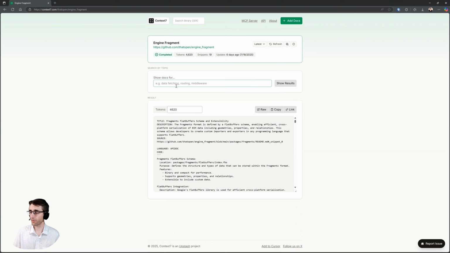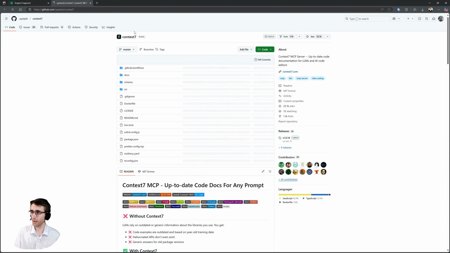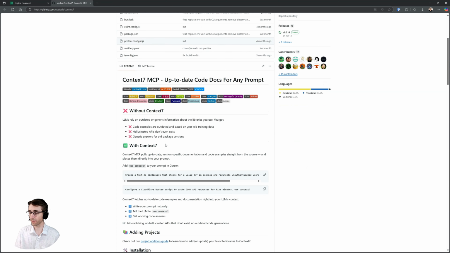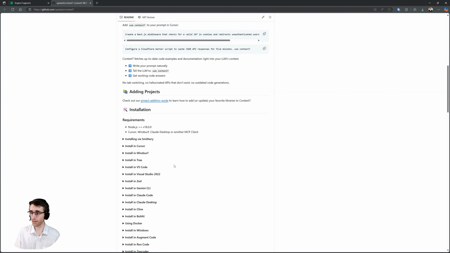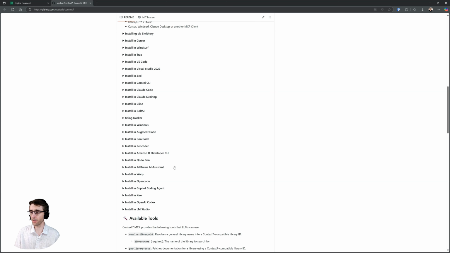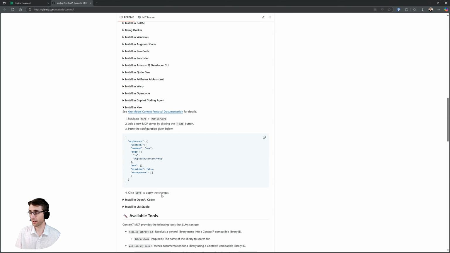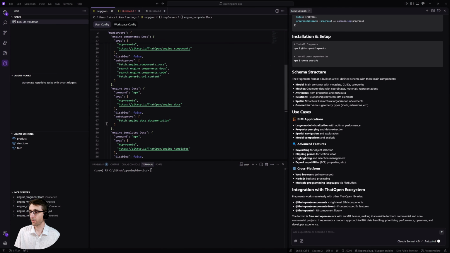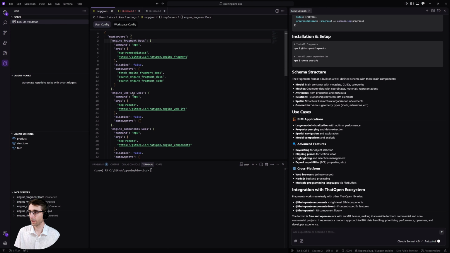All you need to know for this is that we can convert this into an MCP server. If you click on MCP server here, it's going to take you to the Context7 GitHub. And they have instructions for pretty much every single AI coding agent out there, including an AI coder that we're using, Kiro, that was just launched a week ago or so. We're going to grab this and we're going to copy that. We don't need the whole MCP server thing because we already have a start. And we're going to replace everything here.